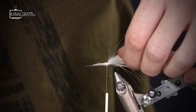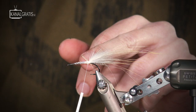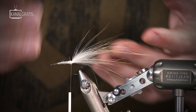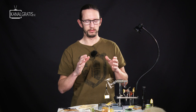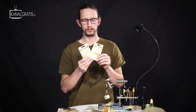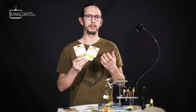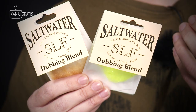It's all right. The next step we want to do, we want to have a little bit of dubbing here. Just a little bit, because if you start with the next step, you very often going to get a gap, and I want to just close that gap. But as I want a quite realistic fly, I don't want it to be too much colored, too heavy fluorescent colors. I'm actually going to mix up two different types of dubbing. SLF, saltwater dubbing, two types I'm going to mix up. One is called fluor chartreuse and one is called tan. And by mixing these up, you can actually tone down the chartreuse color, but still have the fluorescent functionality from the dubbing.